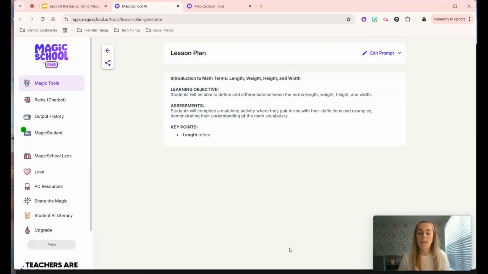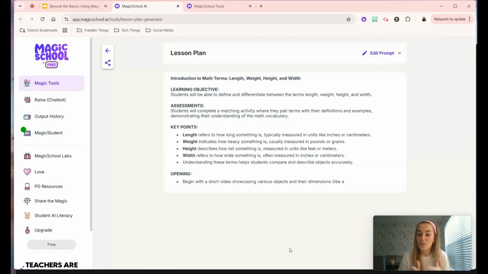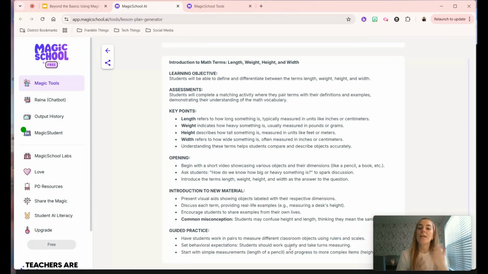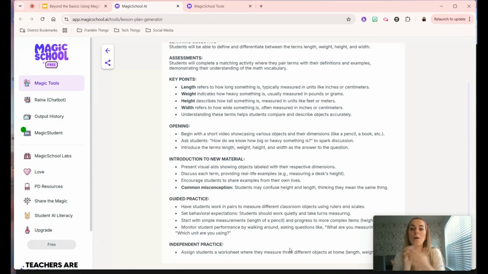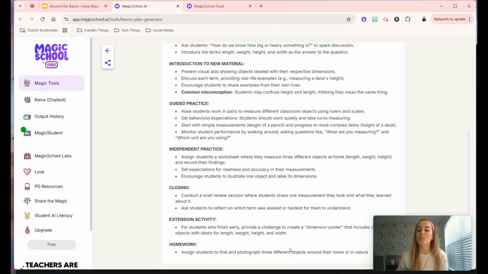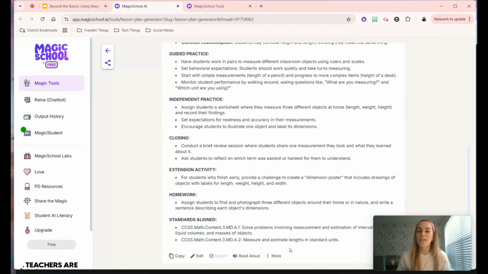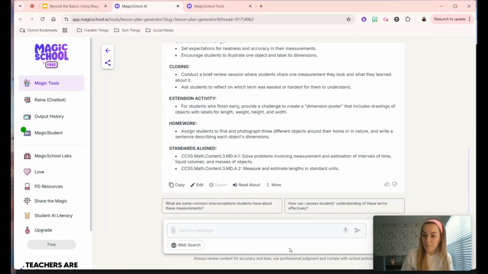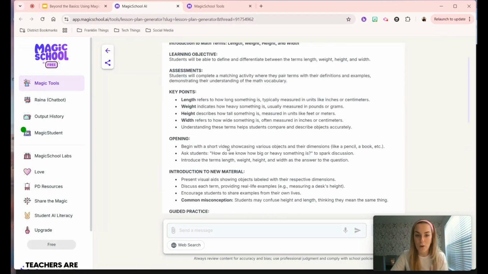And as always, please make sure that you're not just copying and pasting the lesson plan. Of course, we like to use the 80-20 rule, which is 80% AI, 20% personalization, right? We can't let AI do all of our work. However, it does do a big chunk of it. So make sure that you're going over, is this okay for my students? Will they understand it? You know your students best and how they work. So if some of it won't work, you can always go in. You can click the edit button and you can get rid of or add whatever you want.